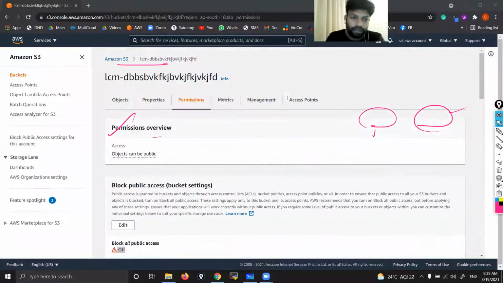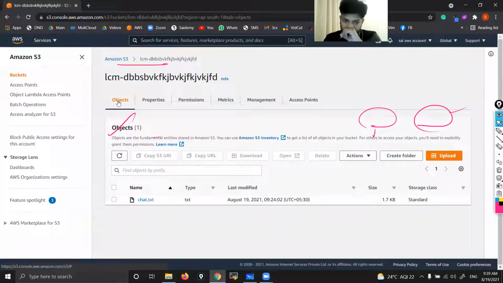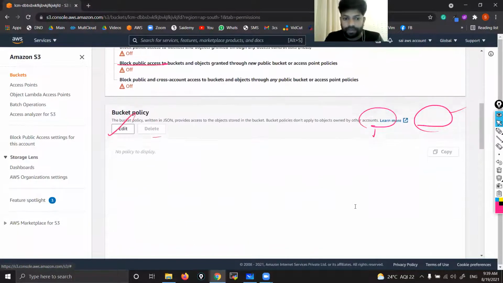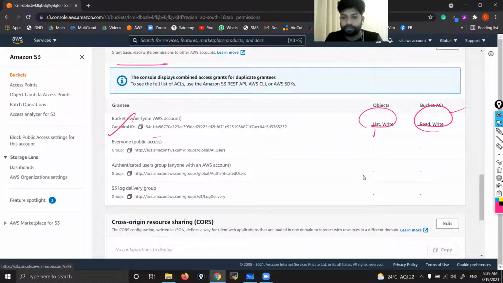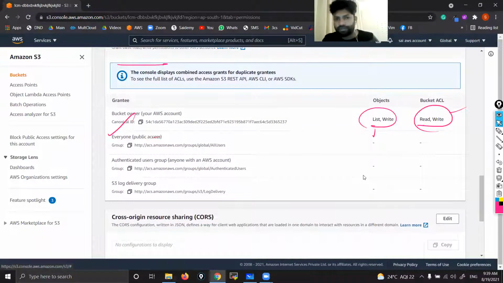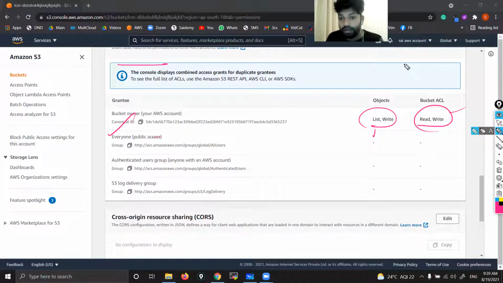That's why right now I can see them. When I click on objects, I'm seeing this just because I have this permission, list. I can delete that object also, correct or not? Because I'm the owner, I can delete, because I have write permission. I can see objects, and I can delete those objects. I can read permissions.